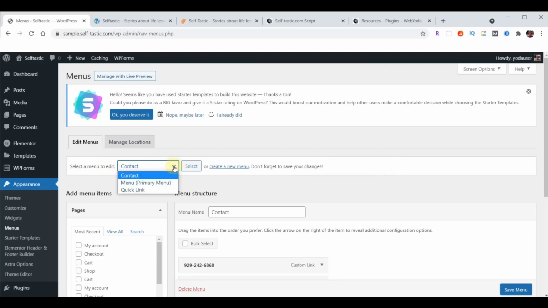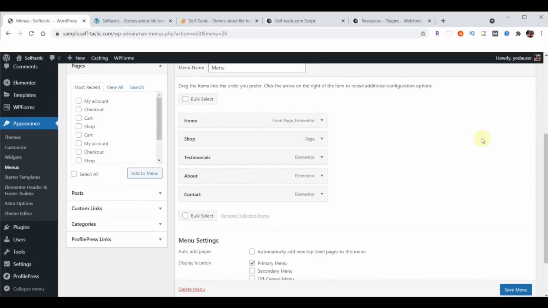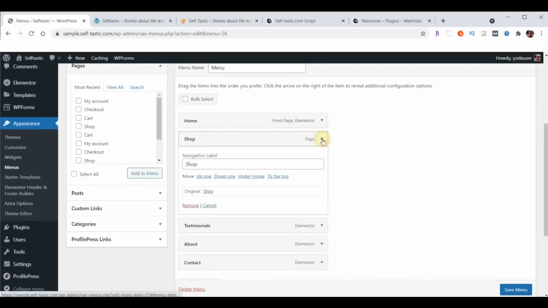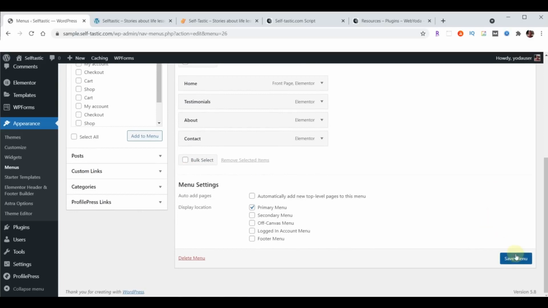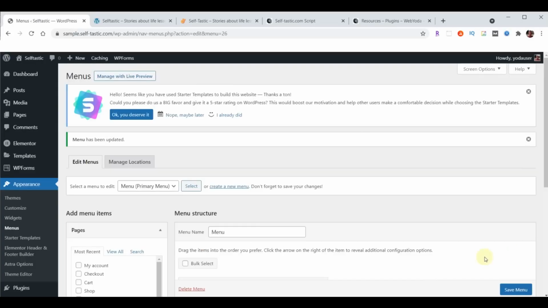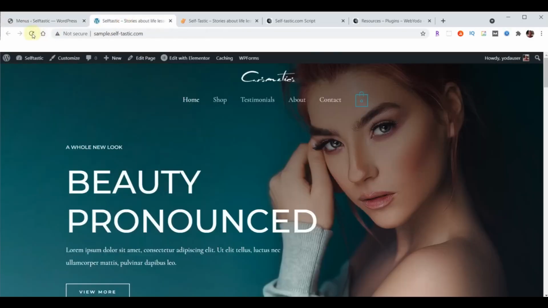So we're going to pull down that menu there and choose Primary Menu, hit Select, and now we're looking at the primary menu. Inside of the one that says Shop, I can remove that for now. And now at the bottom, you may have to scroll down to get to it, Save Menu. And now when we go back and reload our site, there's no longer a shopping cart in there for now.